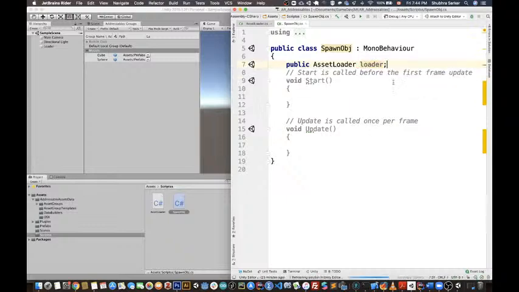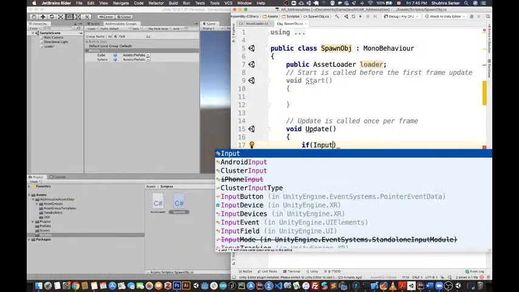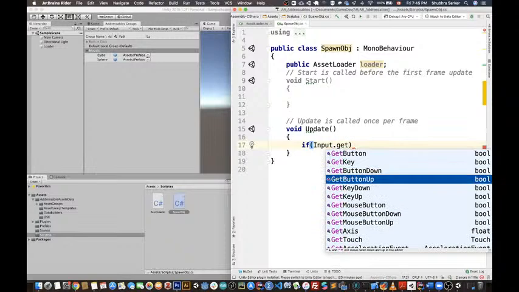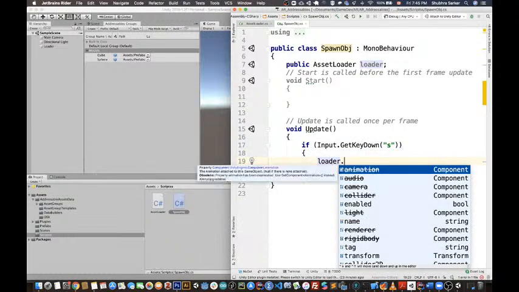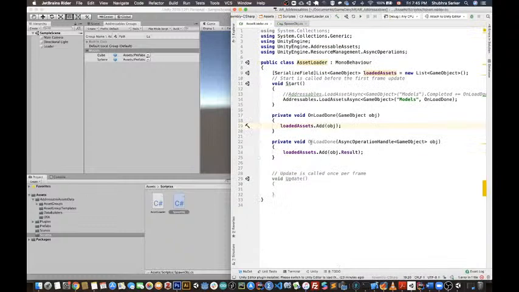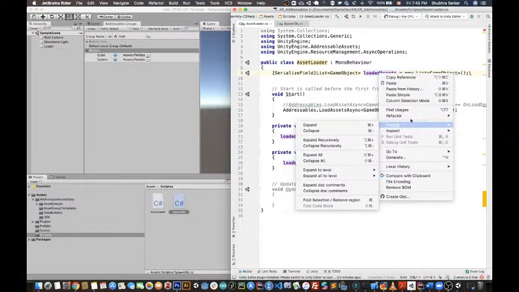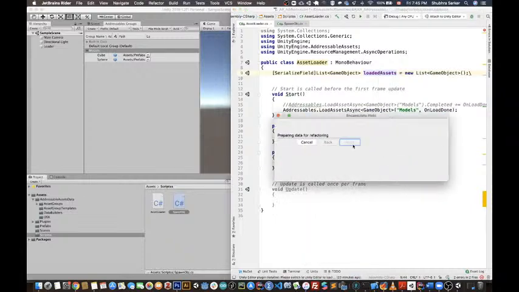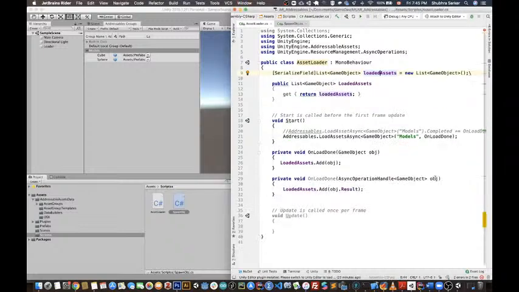And in here I'm going to check if input dot get key down s, then we are going to check the list. So I'm going to create a property here that is going to help us to get the assets. I'm going to go to refactor, encapsulate field, and not auto, just read.